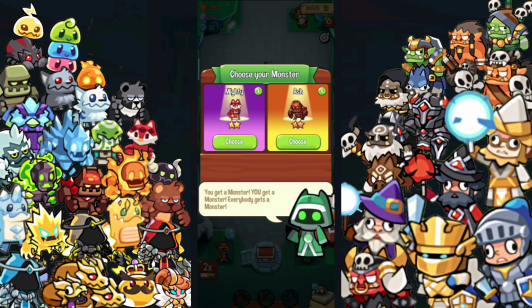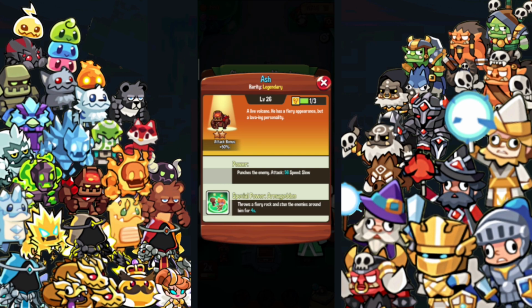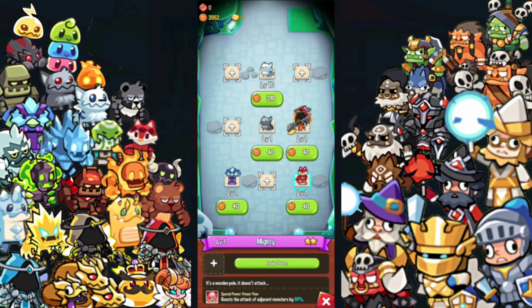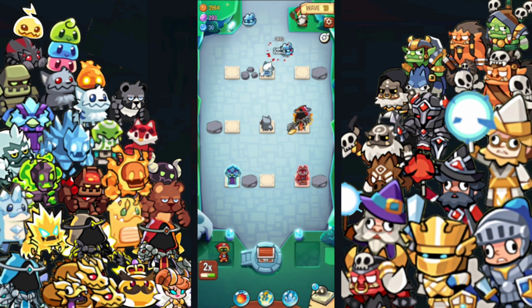Oh, Mighty as well, might be good here. Ash is a legendary, but he's really slow in attacking, so I'm probably gonna take Mighty. And the monster that goes in between Speedy and Mighty in the last row is going to be OP, because Speedy speeds up the monster adjacent to him, and Mighty, the red fox down there, will make the adjacent monsters stronger! Stronger, stronger, stronger.